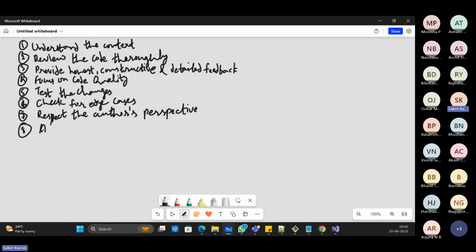Always acknowledge positive contributions. You have to recognize and acknowledge the positive aspects of the code.